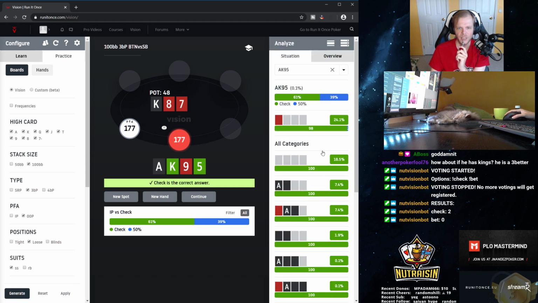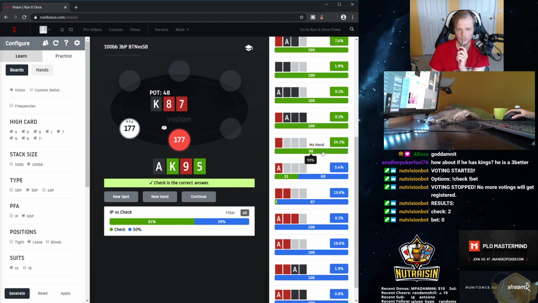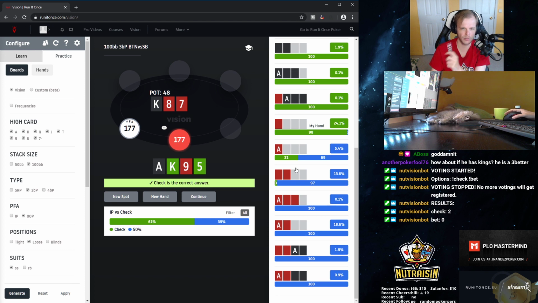Let's see, do we have any bets? If the ace of hearts, if you have two hearts, if the ace of hearts, we bet the majority of the time. If you have just a flush draw, we bet close to... well, let's just make it 100% if you have a flush draw.